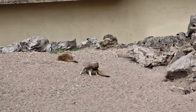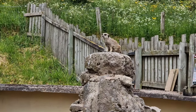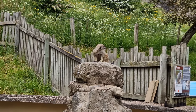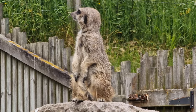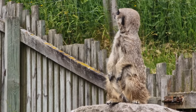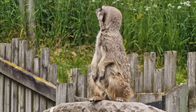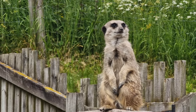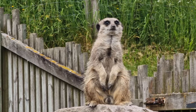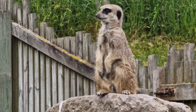One of the most well-known features about meerkats is the fact that they take on sentinel duty — sentinel duty is just a fancy way of saying lookout. One member of the group will take a vantage point somewhere up high and survey the surrounding area, looking out for potential threats to the group, such as predators. If one of those sentinels sees something they don't like, they will start to alarm call — a sound that almost resembles a series of quiet small barks. This alarm call lets the others know that there is danger nearby, and sometimes that means the meerkats scamper down into their tunnels for safety.